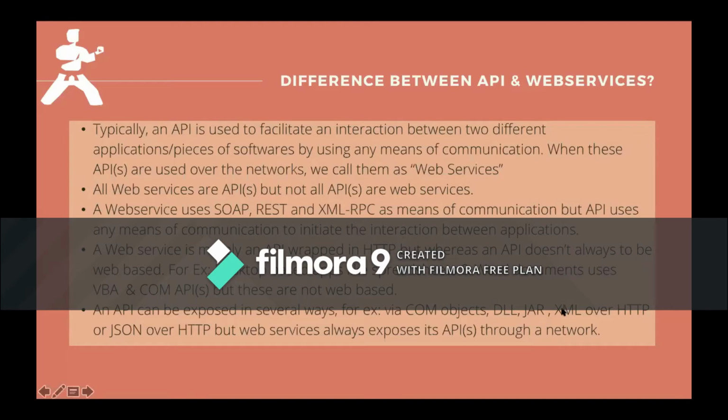Now, there is the last one, which we'll probably get into in detail sometime later, but I'll talk a little bit about it: XML over HTTP, JSON over HTTP. XML over HTTP, we all know, is an HTTP endpoint, and you can get the response in XML. You can also have XML-RPCs, the SOAP web services, where you send it in a SOAP envelope and all. And pretty standard is JSON over HTTP: you send an HTTP request, you get the response in JSON format. All these are happening on APIs over HTTP, again over the network.